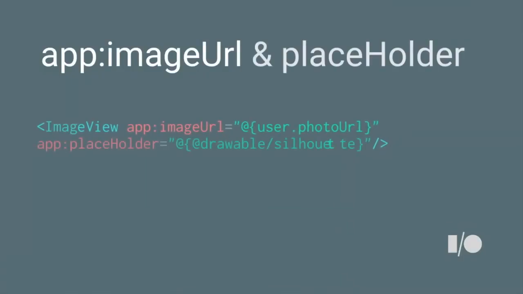You can even have multiple parameters. Binding adapters can receive multiple parameters. You can say, okay, this is the placeholder, and this is the image URL. You have a binding adapter that receives these two attributes. We call it with these two values. We even convert that drawable into an actual drawable. You don't need to do it yourself. And you can have your logic. It works very well with testing because in testing, you just provide a dummy adapter that doesn't do anything. And now all your tests run faster without making network requests.